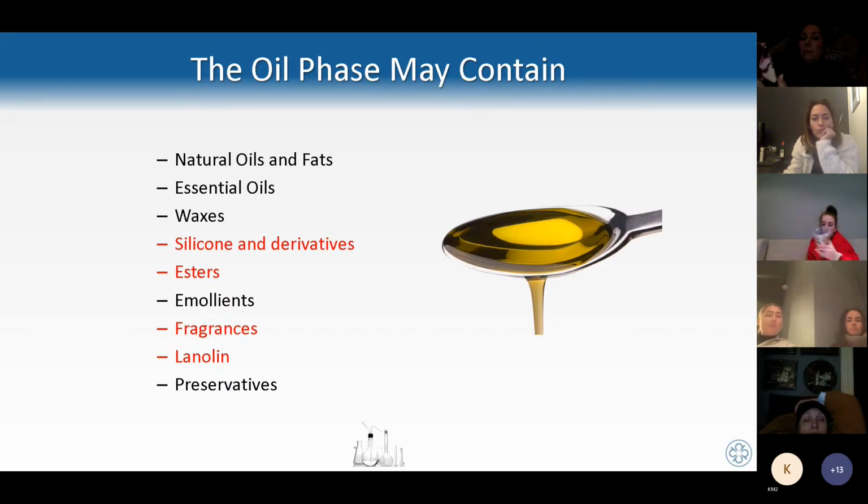Pavonia does use silicone and derivatives, but the silicone that we use is not the silicone that you know in the industry. No, it is a derivative from silica, from natural silica mineral, right? Which comes from earth, and that produces what we call dimethicone and cyclomethicone, right? We use those to improve the surface feel of a product and to help the product run easier and get absorbed easier within the skin.